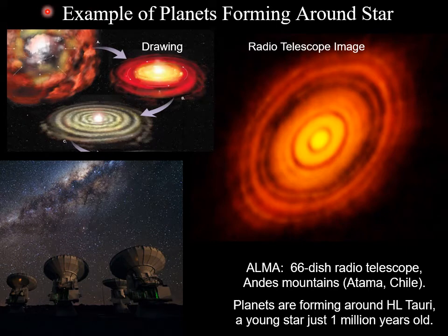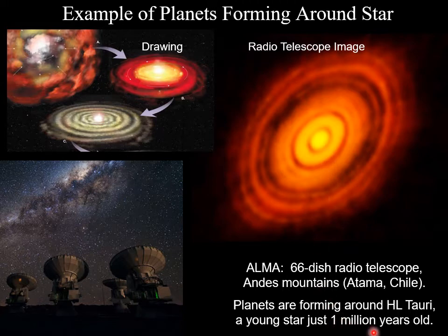So one example that I'll show you right here is really interesting. We saw in the last slide this animation or drawing showing the steps in solar system formation. Well, look, this picture here is an actual radio telescope image. So remember, a radio telescope we talked about earlier is basically a telescope dish that collects radio waves, and by connecting these telescopes together we can get really high detailed, high resolution images of the universe in radio light or radio waves. So this is a radio image of a newly forming star.